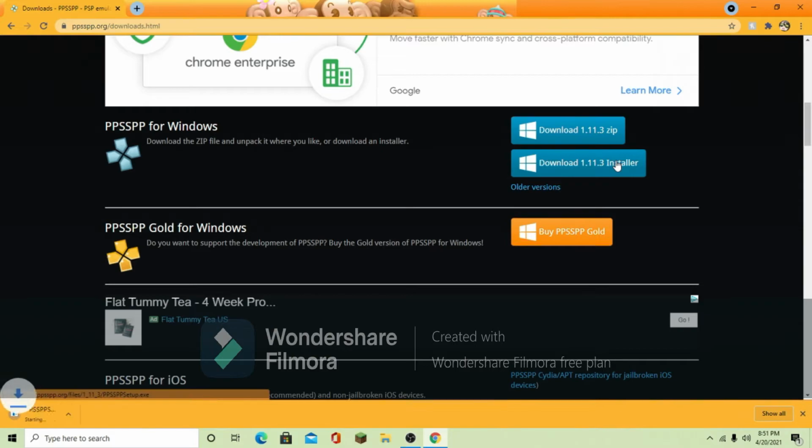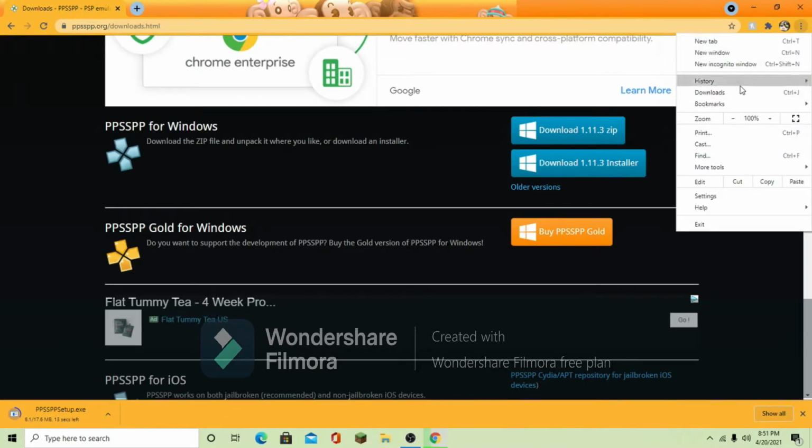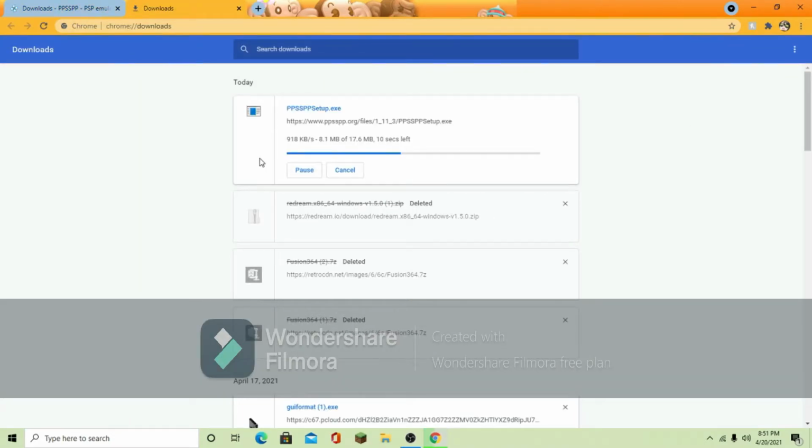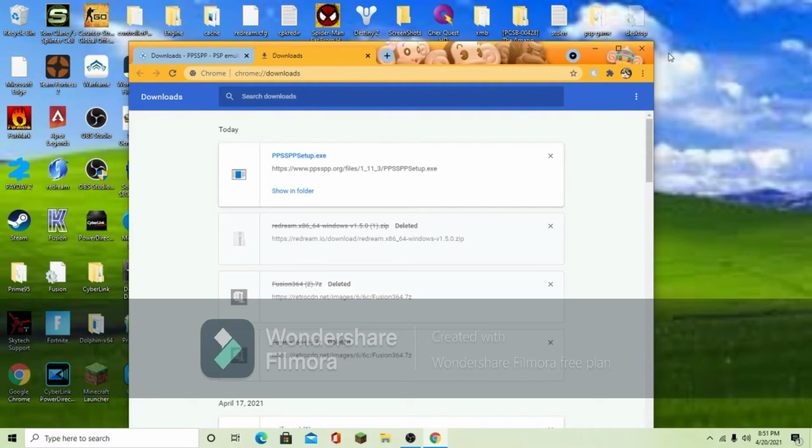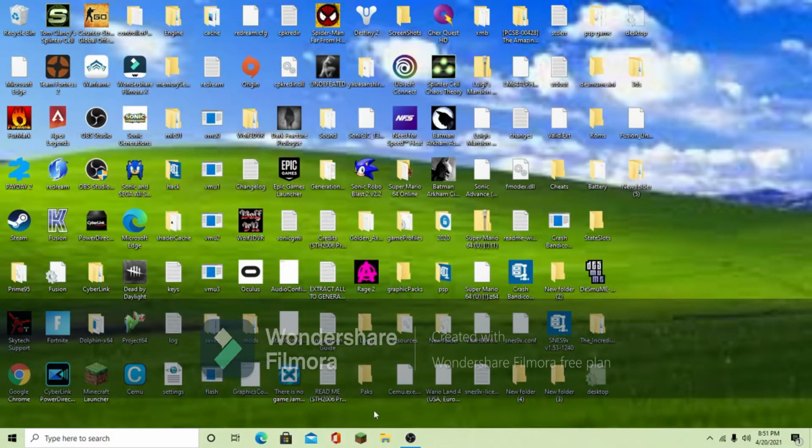We'll just download the installer. And the installer will be a .exe file, like normal, and we'll go to downloads here. And there's the installer. When it's done, we'll go ahead and install PPSSPP. Setup.exe, and so on. Wait for it. And then I'll exit out of Chrome for a second here.